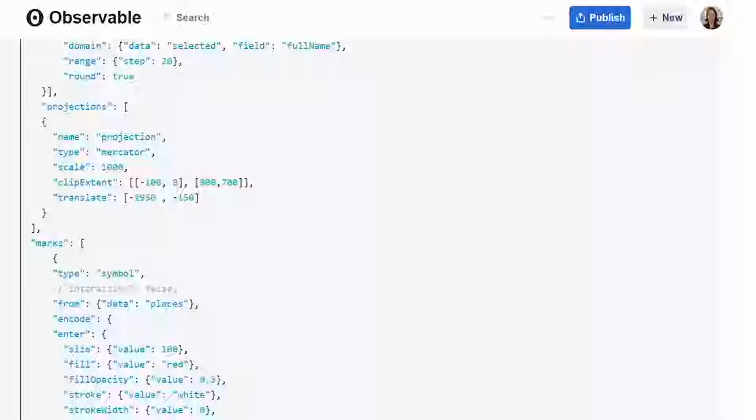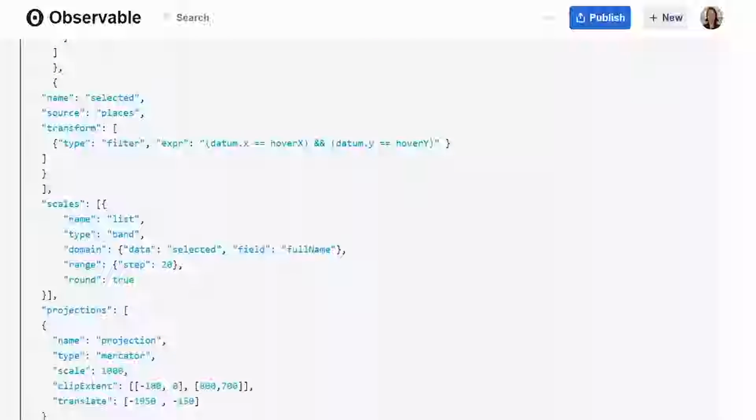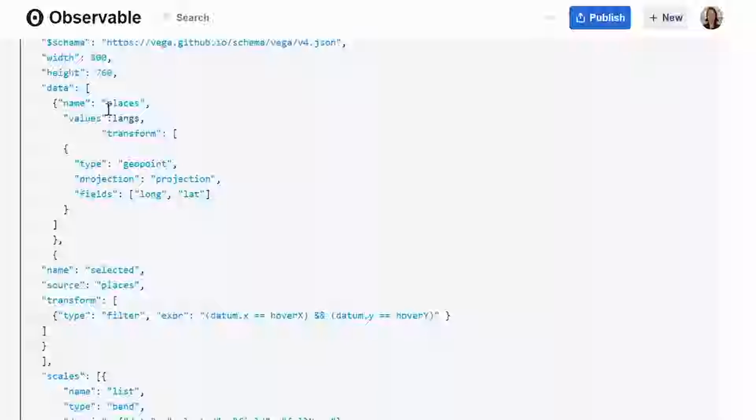And here we see that same projection, the Mercator projection with a scale of 1,000 and clipped and translated to move across. Now, interestingly, we only have that one data set, places.